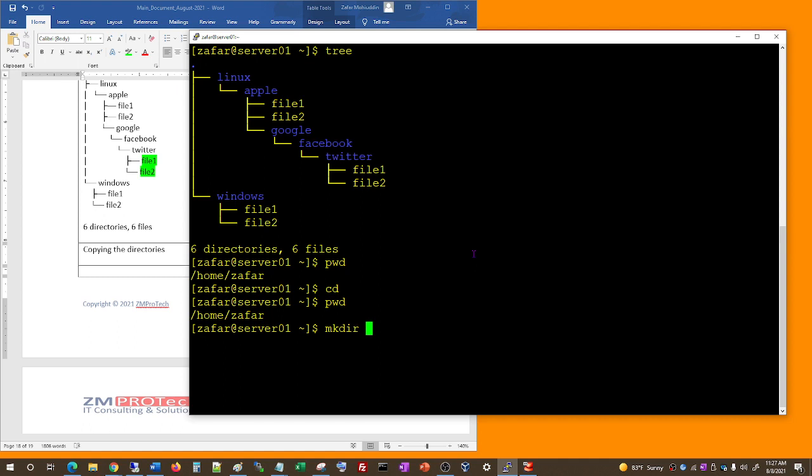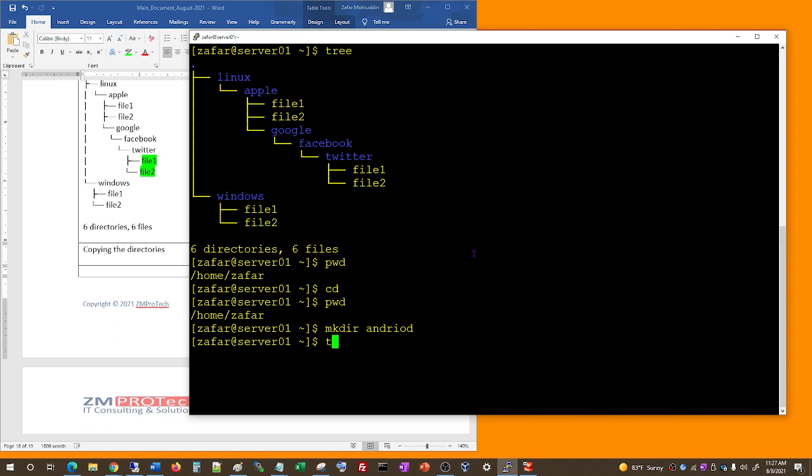So this will be the directory in the same level as Linux and Windows here, okay? Create a directory called Android, ANDROID.